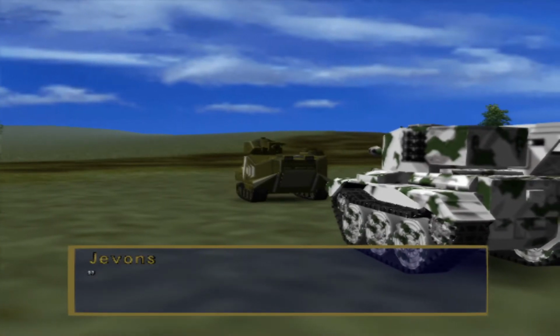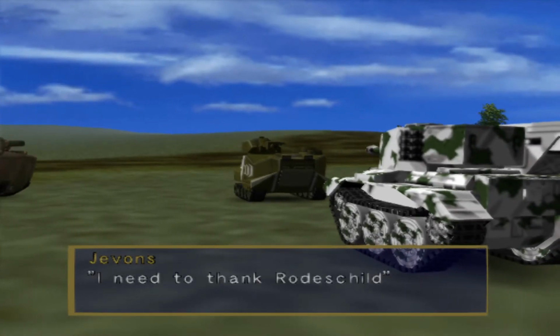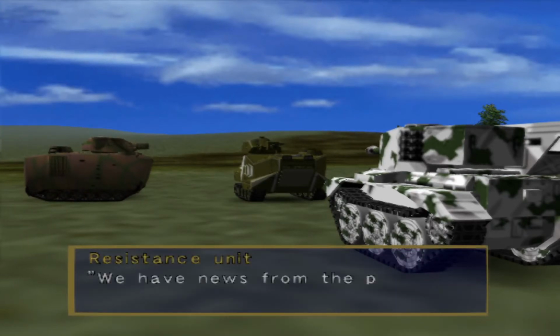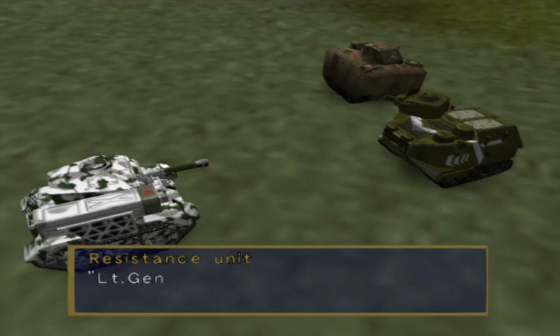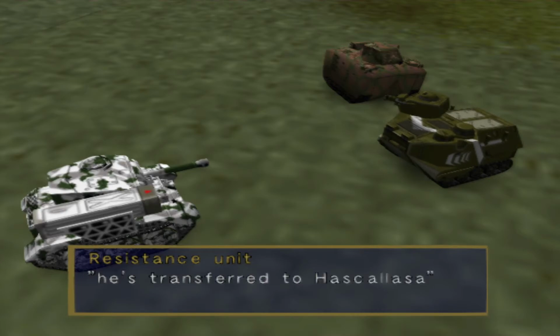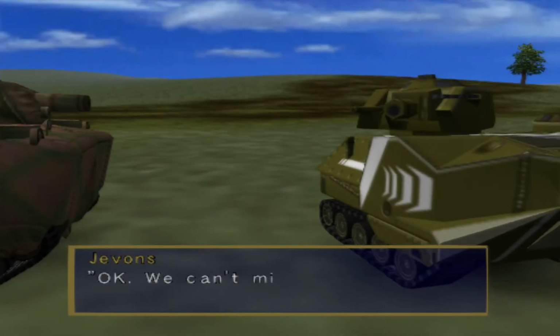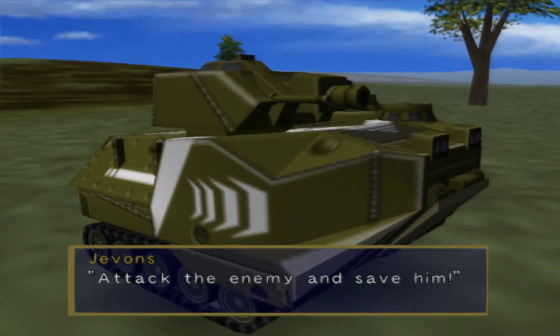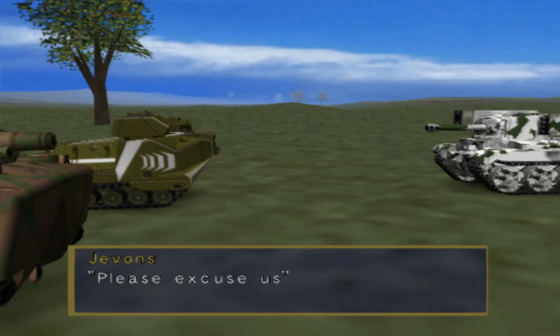Get him just in time. I need to thank Roddy's giant. We've news from the patrolman. Lieutenant General Amadi is near Tungal. He's transferred to Ascalaza. Okay, we can't miss this. Attack the enemy and save him. Please excuse us. Send in my best regards.